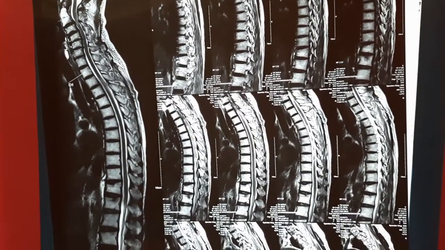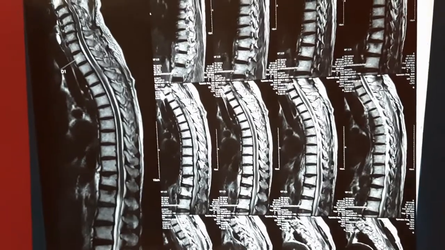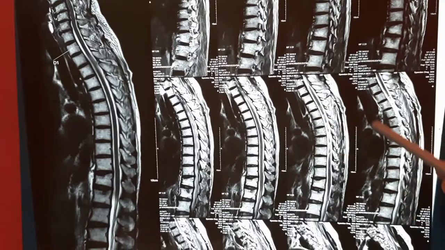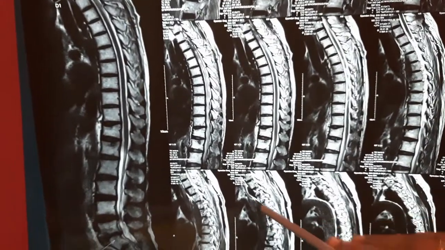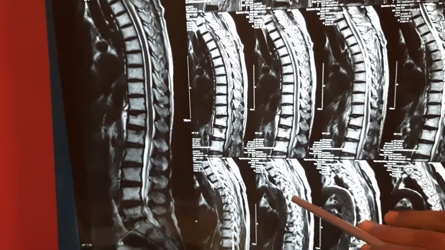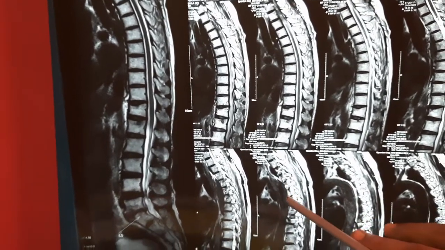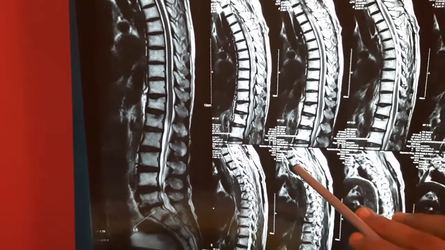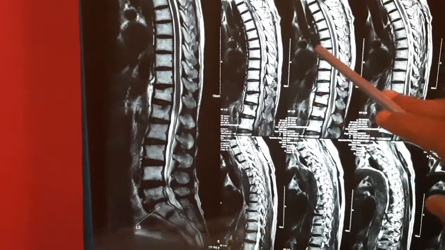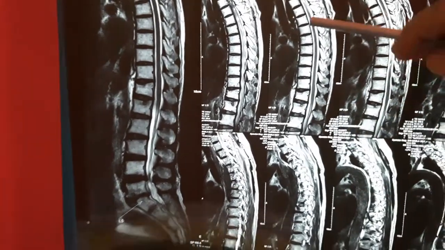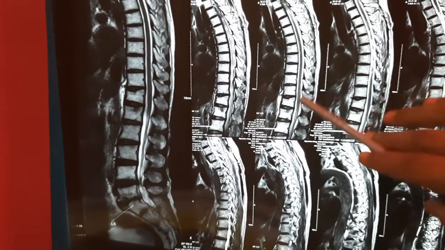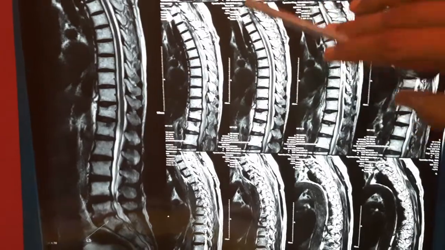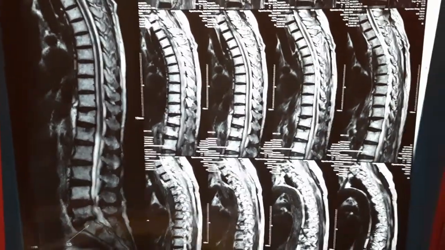Now I am showing you another plate of the MRI where we can see the thoracic spine. These are all the thoracic spine over here, and you can see how the thoracic curvature is increased for this particular person. So we can see the increased thoracic kyphotic posture for this patient. The thoracic vertebrae do not have that much disc herniation or degeneration, except that he has a severe postural deformity of the thoracic spine.